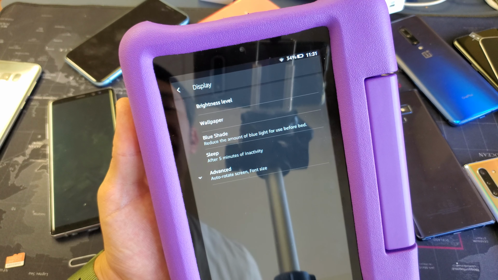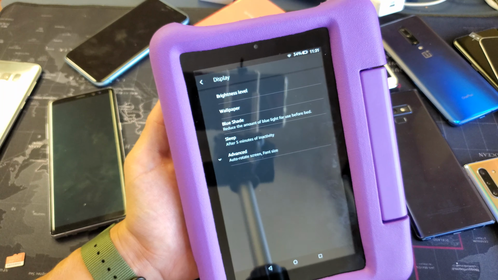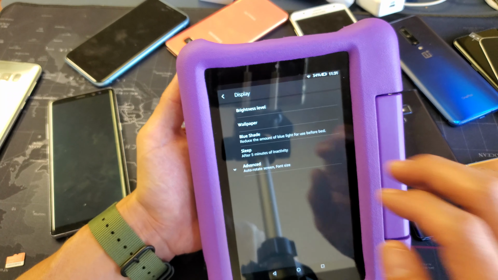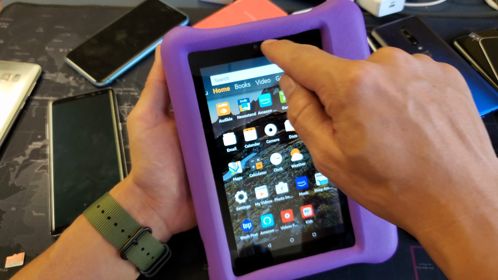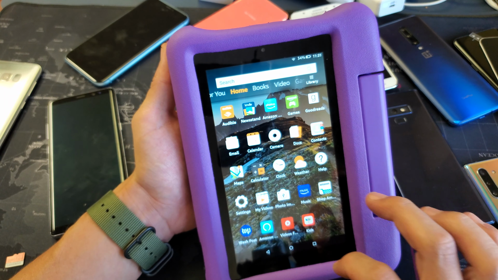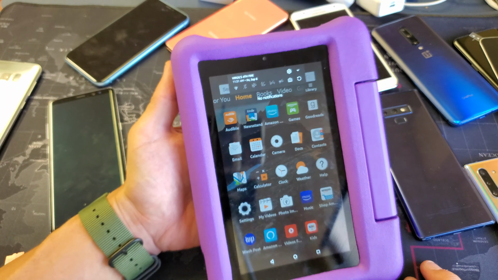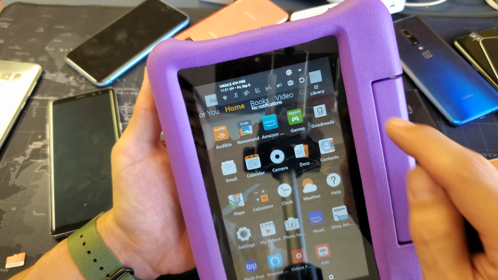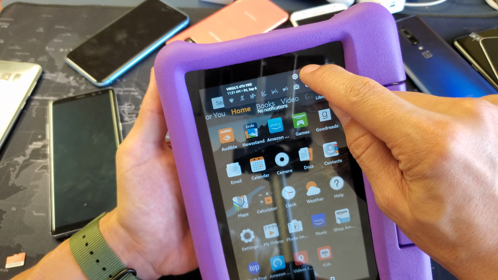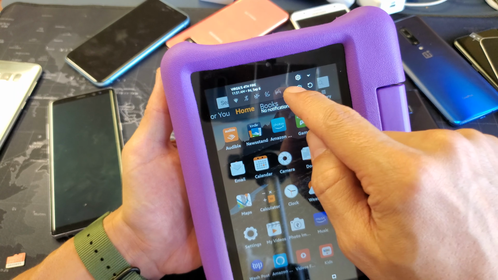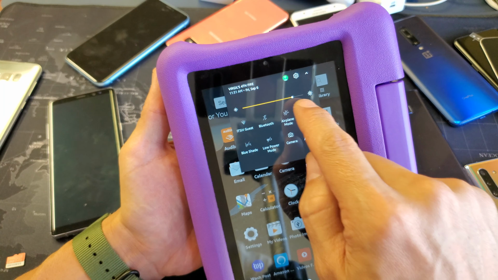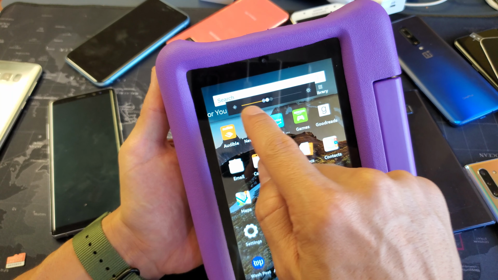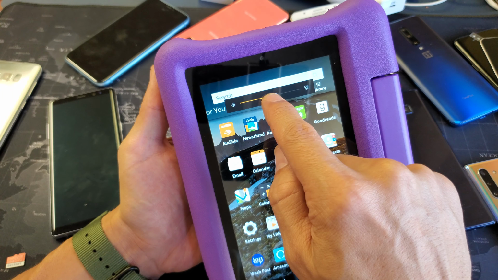So you have a Fire 7 Kids Edition tablet. I'm going to show you how to increase and decrease the brightness. It's very, very simple. The easiest way to do it is to slide down the notifications, just like this. Then you can either push this little down arrow right there, or you can just slide down again like this. And here you go. Here's the brightness to increase and decrease the brightness.